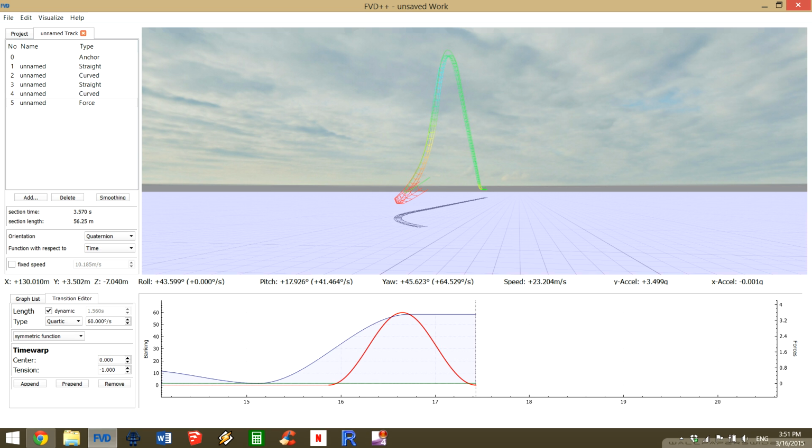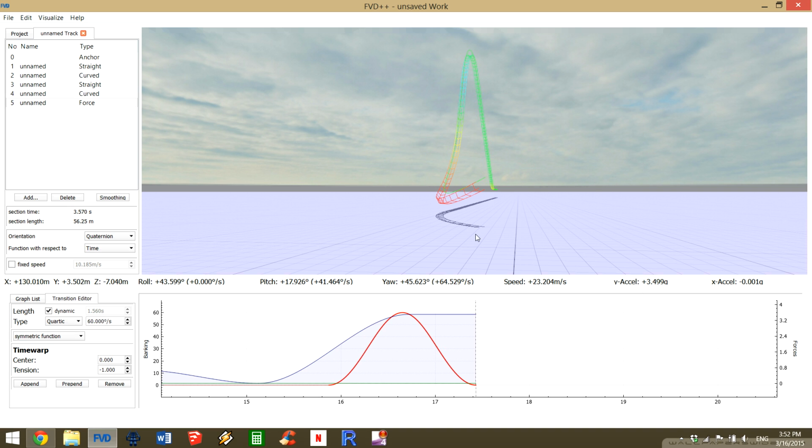So those coordinates represent this point here, as well as the roll. So this roll value here represents the roll at this endpoint right there. The pitch, as well as the pitch and the yaw and the speed.